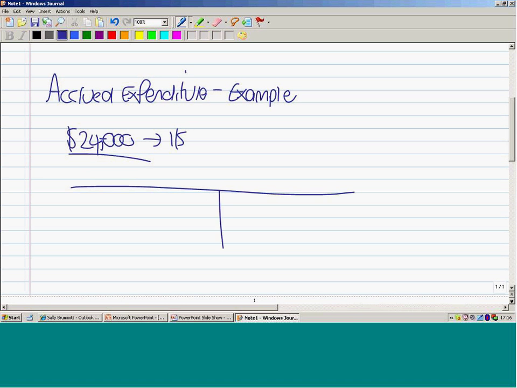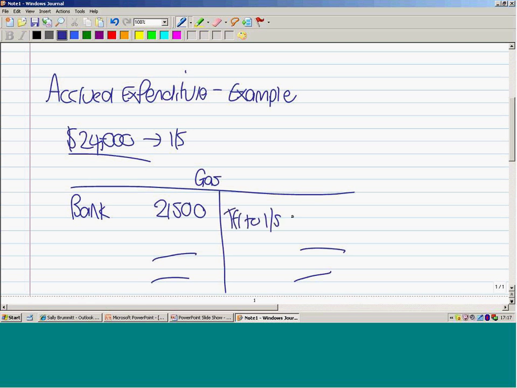Sat in, and I'll do a little T account here. Under our expenses, so under our gas charges, we have the debit side that we've got paid from the bank of 21,500. What I know I need to transfer through to the income statement is $24,000. So, as the journal entry says, once we know we need to account for something, we do need to debit the income statement. And the difference is, and you're very well correct, the 2,500.